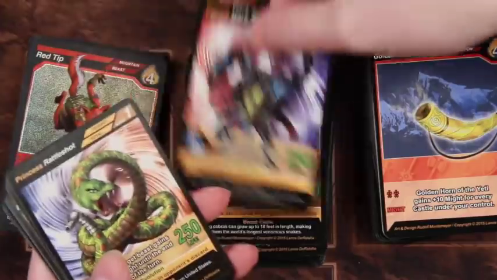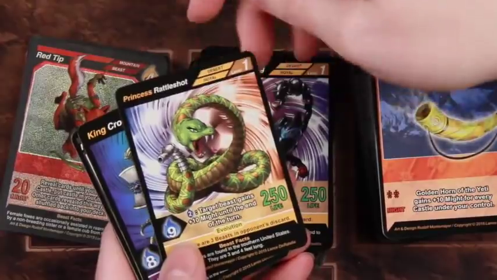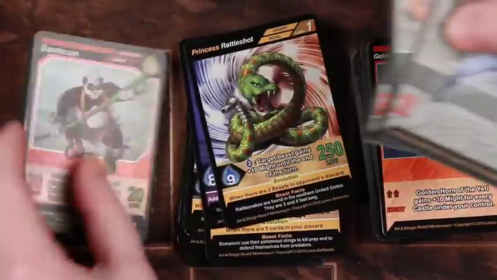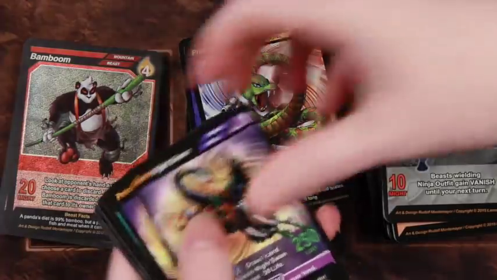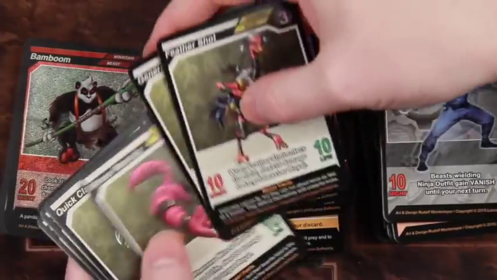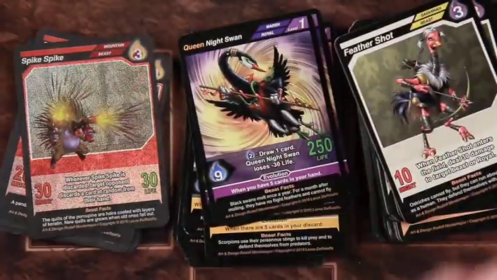Prince Dark Sting again, speak of the devil. Princess Rattleshot. It's a rattlesnake with a gun on the tail. Really? Okay, and more generic equipment. No beasts or anything. And Bamboom. Like something out of an old internet cartoon or something. More generic royals at level 1. Oh, at least we got some beasts in this one. Some more savannah beasts. A lot of savannah beasts. Nothing but savannah beasts. And Spike again.